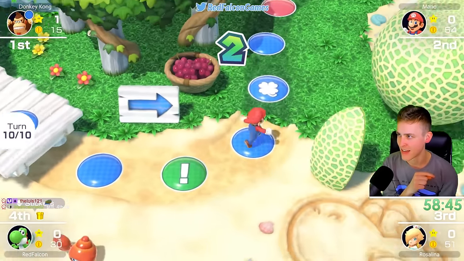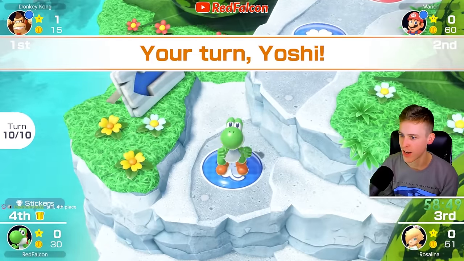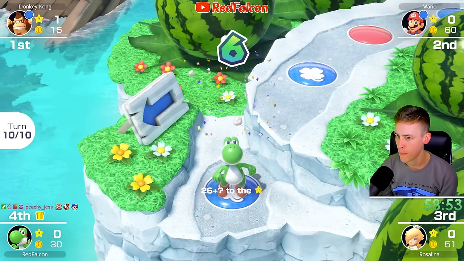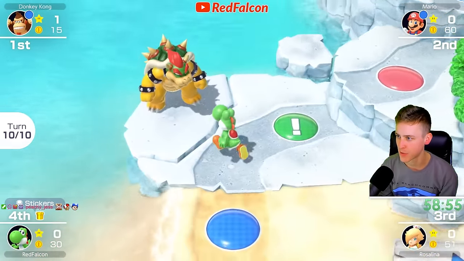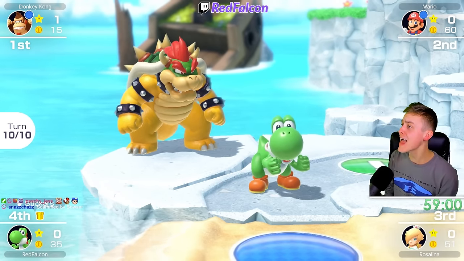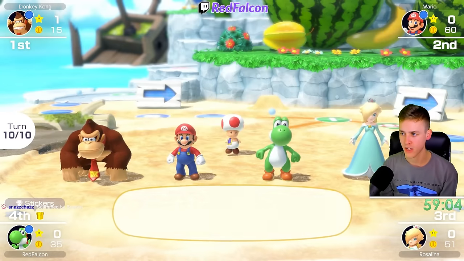It's going to be a 10. That's not an event space. So we're good. No stars for us. No star for you. Here we go. What are we going to actually roll, though? We want to pass Bowser if possible. Yep, we're going to pass Bowser. Why are you doing that? Why are you giving me coins? Okay, versus.